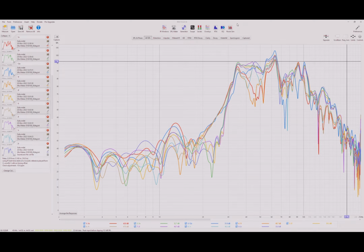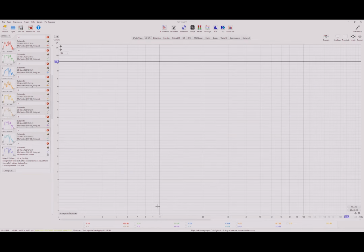Now, we start by time aligning these measurements.